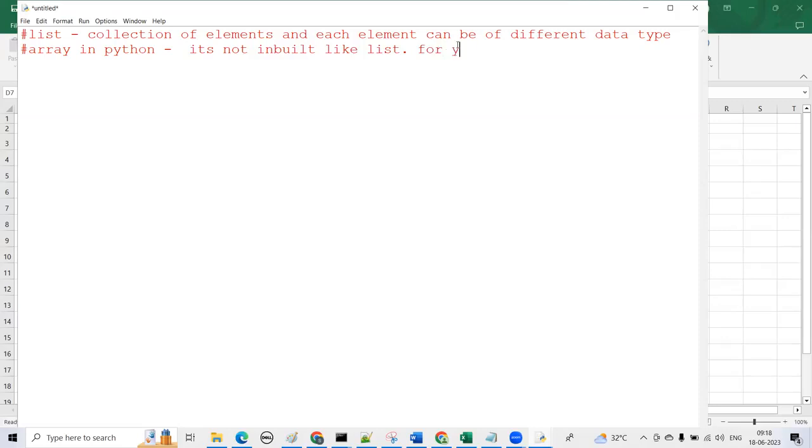For using arrays, we have to import a module. We have not studied importing yet, so once we learn how to import, then we will see how to import arrays and use them.